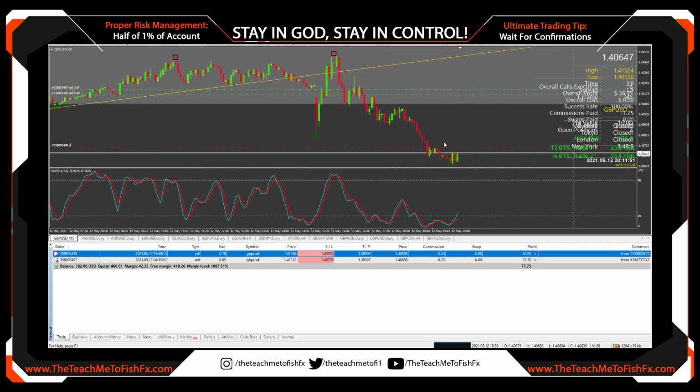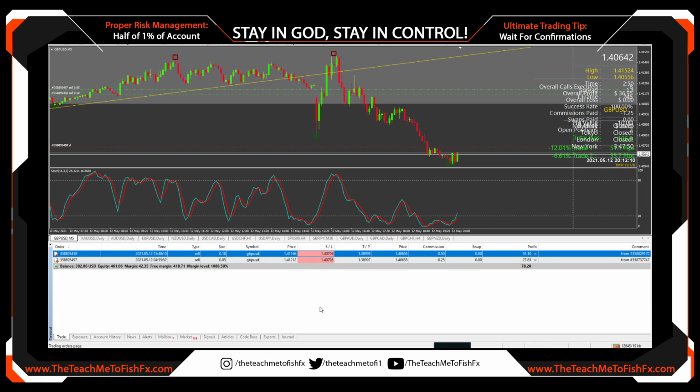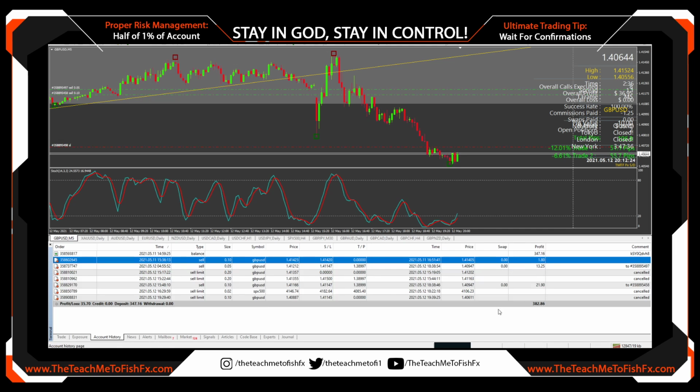I currently have the stop loss for these two trades here. Let's see, one is at $46. I think the other one is about $19. So including what we have already pocketed for the day, we're looking at about a $100 profit for today. So that is not bad. I cannot complain about that. Off of a little more than a $300 account, making $100 off of it. And if I'm not mistaken, this should be around 33% gain for the day.